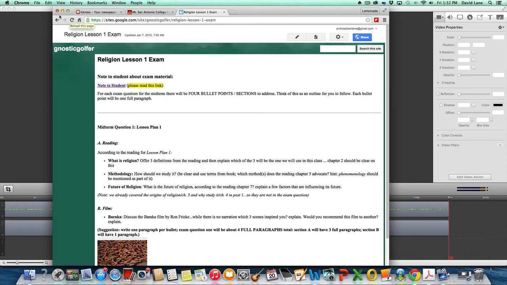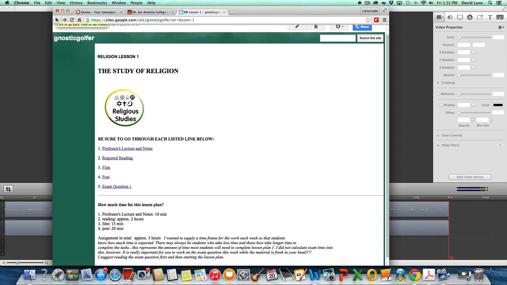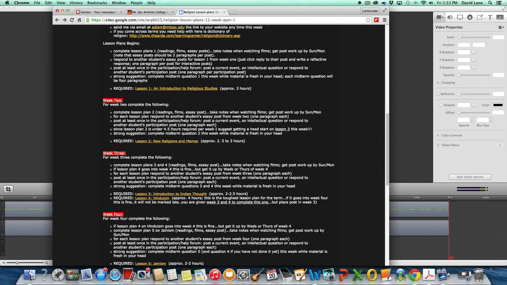And there you go. So that constitutes lesson plan 1 for week 1. I believe there's just that one lesson plan this week. And then lesson plan 2 will start a new topic. Week 3, if you notice, has 2 lesson plans. So if you want to start lesson plan 3 earlier, because Hinduism is pretty intense, you're more than welcome to. I hope this helped you get a better understanding of what week 1 was about.